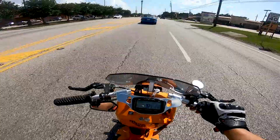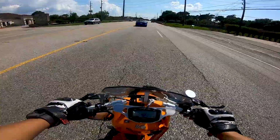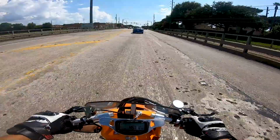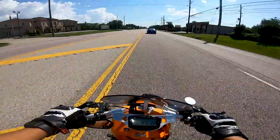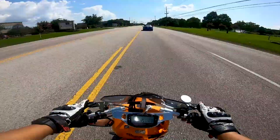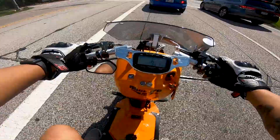So the hanger is on and it feels like there's a lot less vibration. I still kind of feel some in my handlebars. I don't know where that's exactly coming from, but the vibration I felt in my seat is greatly reduced. So it was the hanger that was giving me all that trouble with the vibration. Irritating, but sometimes you solve problems by figuring out, I don't know, whatever. All I know is that the exhaust hanger worked and it's better now.